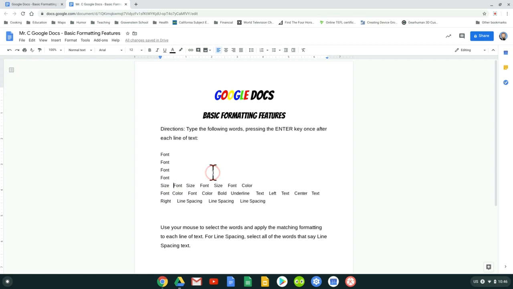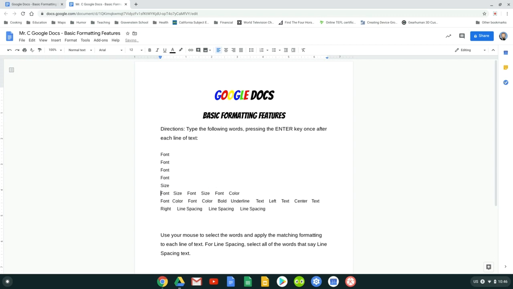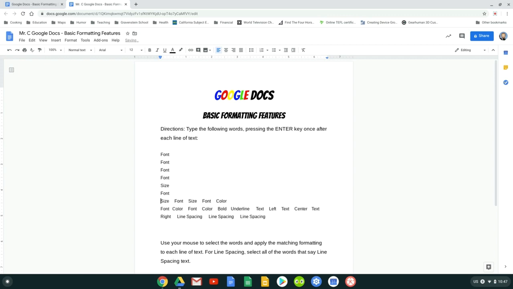Now, if you don't want to use your trackpad or if you have a mouse, you can also just click the directional arrow buttons on your keyboard. So it's right under the shift button on the right side of your keyboard. And you can just move your cursor back and forth like that. That's another way to do it. And I'm going to move over to size. I'm going to do that a couple times to show you. So I'm not even using my mouse. I'm just moving the cursor over with my right arrow button.